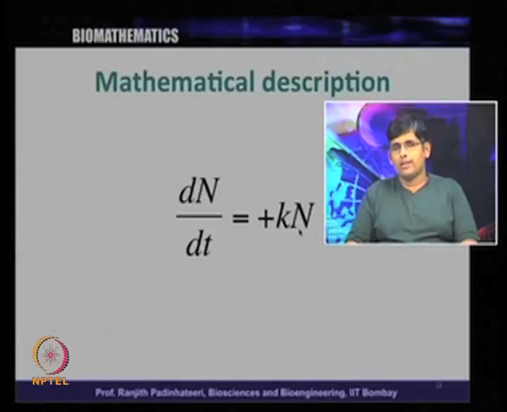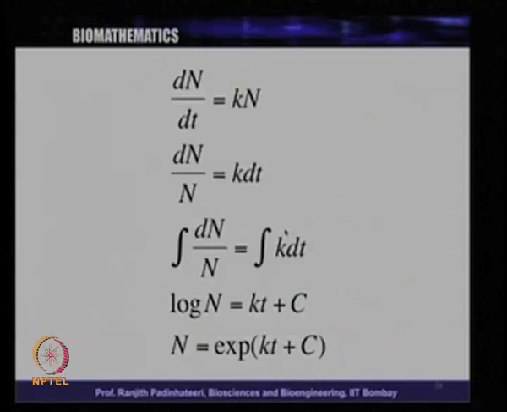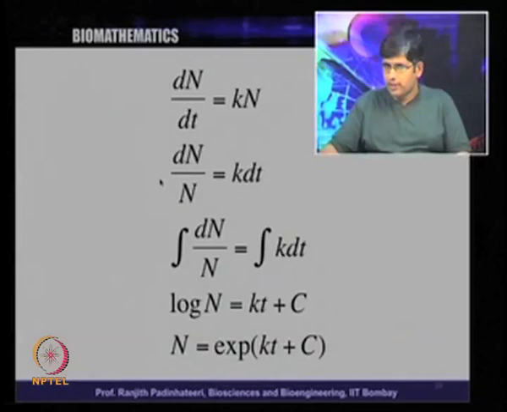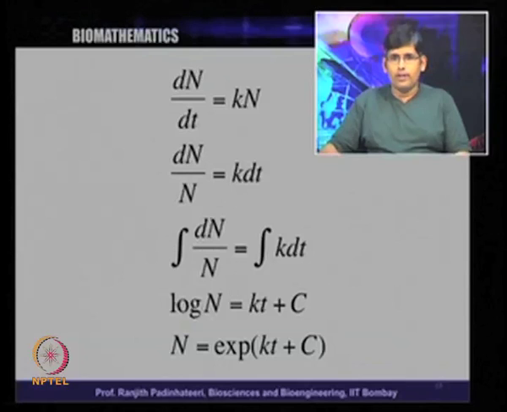We will try and do this in a similar way that we did. So, let us look at the next slide. So, we have dn by dt is equal to kn. So, that is this equation that we have. We can rewrite this as dn by n. So, we can take this n below and dt the other way. So, dn by n is equal to k dt. Now, you can integrate both ways. So, integral dn by n is integral k dt.